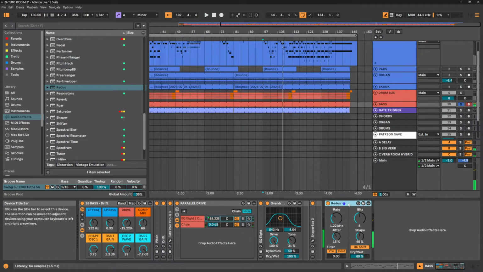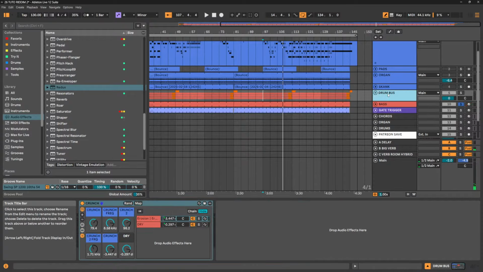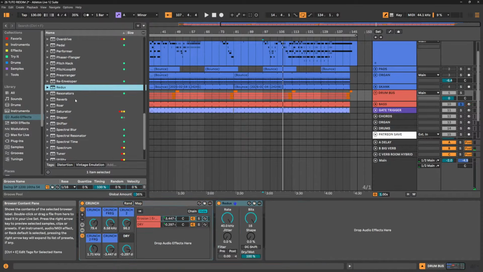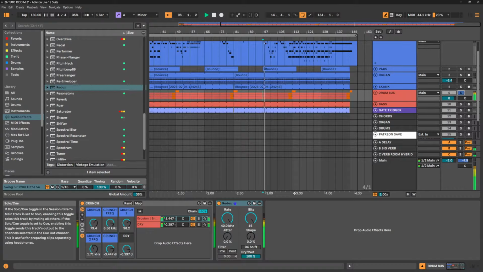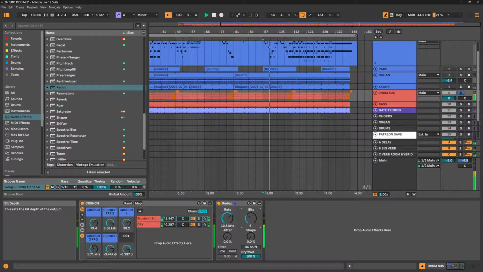Okay, let's go back on the drum to finish on that Redux. Apparently, this filter is a two-way filter.